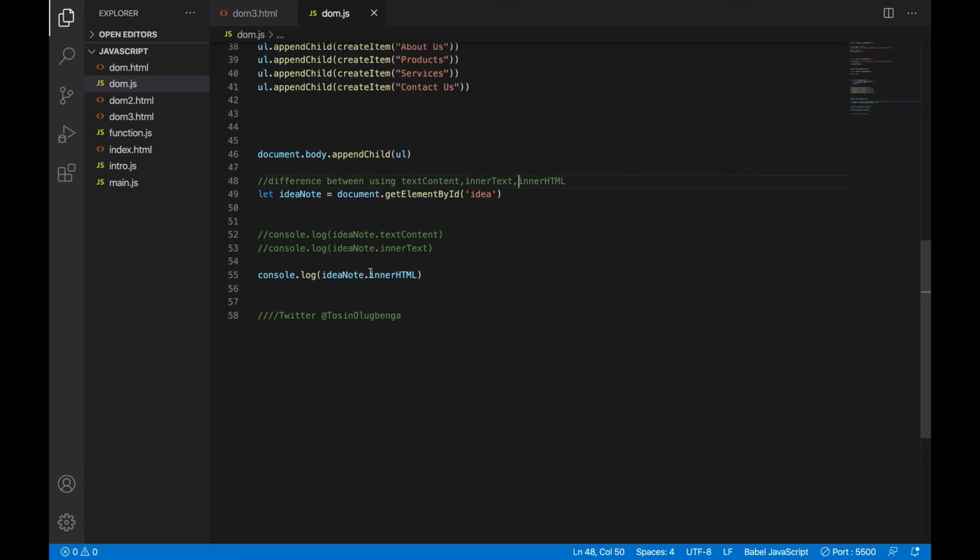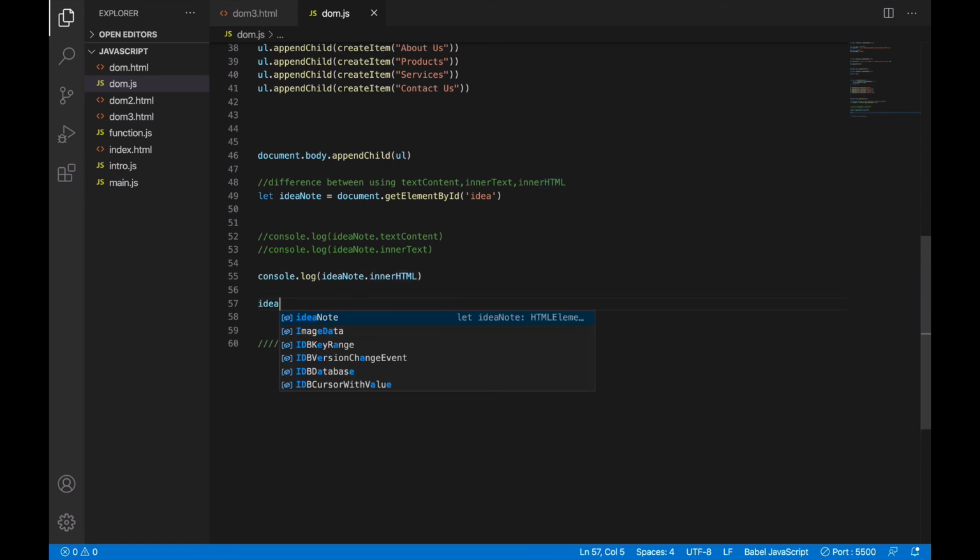The same way we use this method innerHTML to fetch, that's the same way we can also set the inner value of this ideaNote to something different. So if I come here and say ideaNote dot innerHTML equals, this is a new idea content, it will automatically change everything inside my ideaNote.